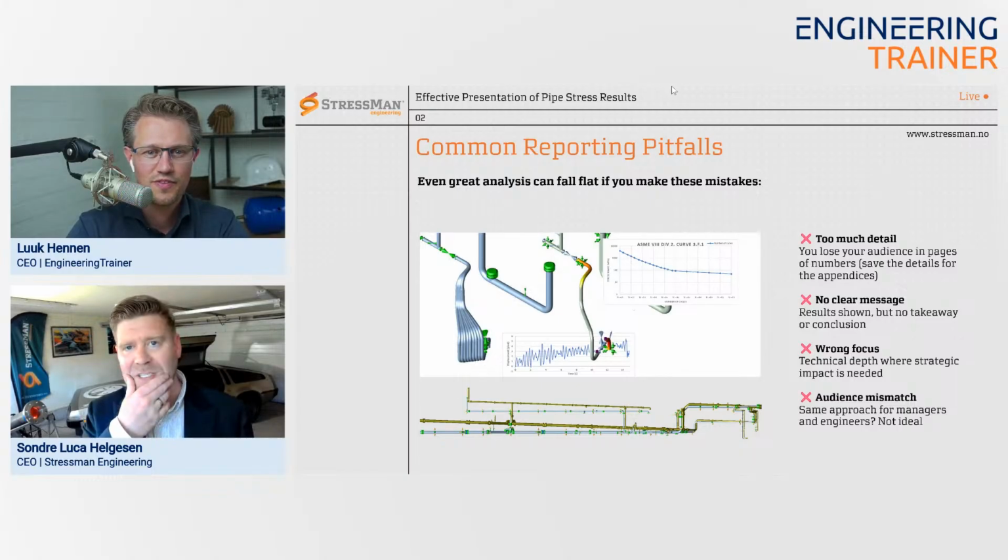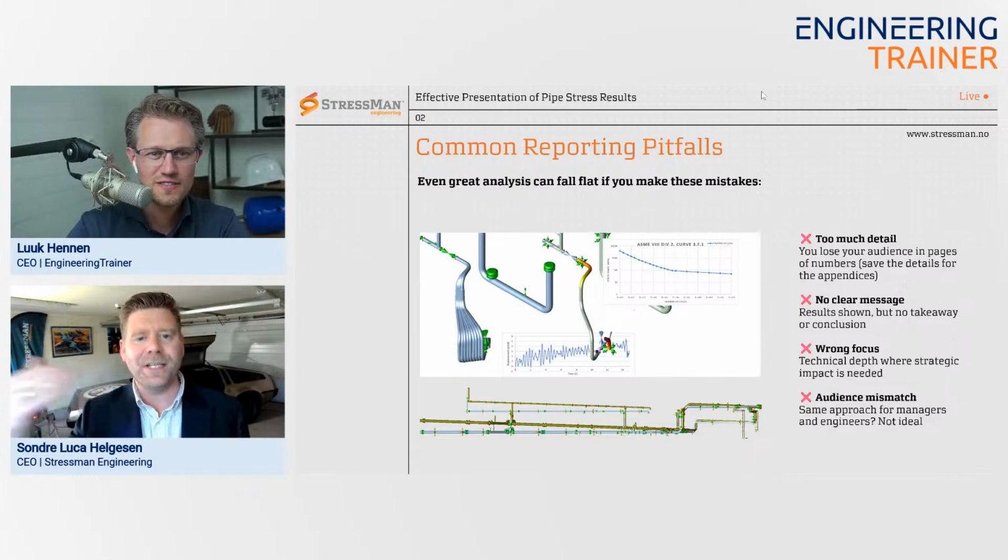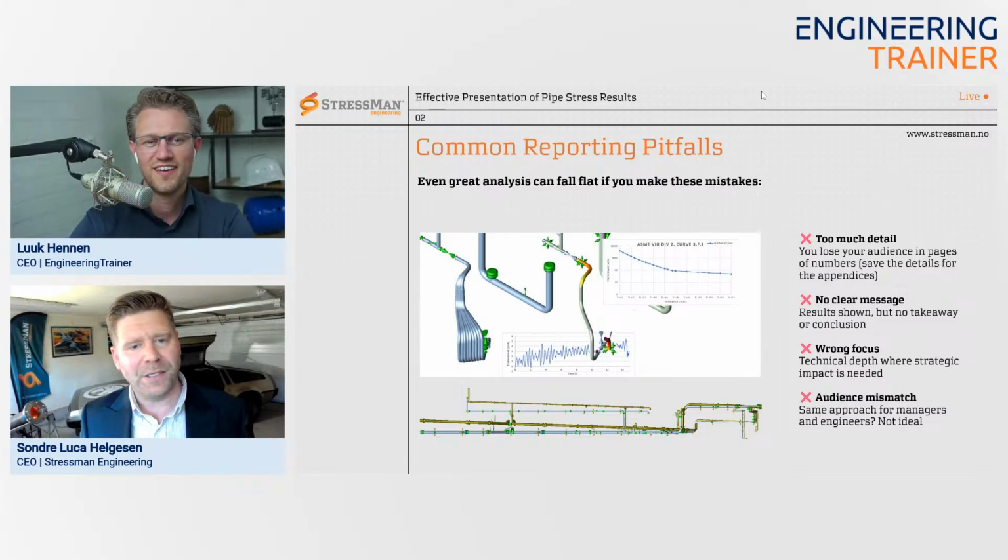And another thing that we see when people are reporting is, what's the message here? What are you trying to tell the reader? So it's more like a philosophical question, I would say, but you need to put yourself into the shoes of the reader, and you need to make that message clear. I've seen pipe stress reports that don't conclude on anything. It's just reporting a bunch of numbers. There is no statement in there saying that this system is safe to operate, for example, or that everything is in accordance with the codes and regulations. Of course, I as a pipe stress engineer would see that it is, but it's not obvious to every reader of the report.